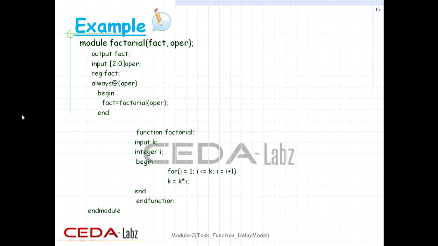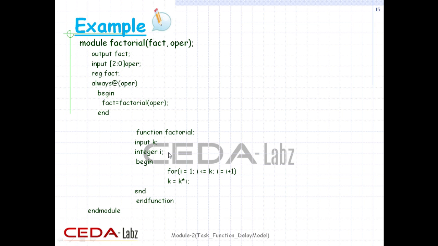When input port, upper, will get a value from the test bench, then this always block will trigger. Whenever a function is declared in a module, then there will be an internal register created of function name. In a given always block, when function is triggered, then value of upper is passed to function factorial. This value of upper is copied to k.